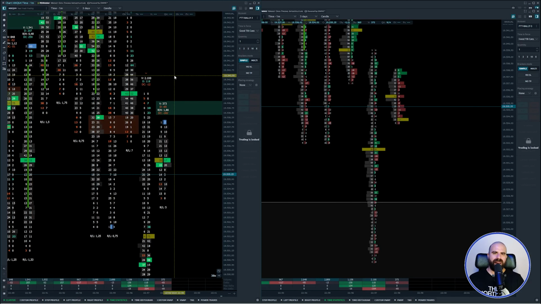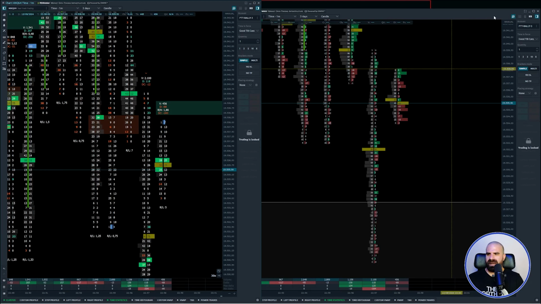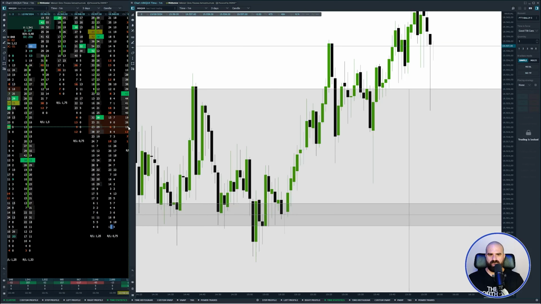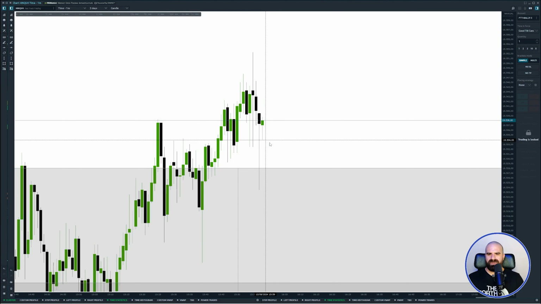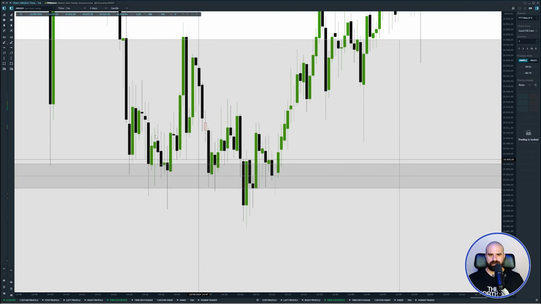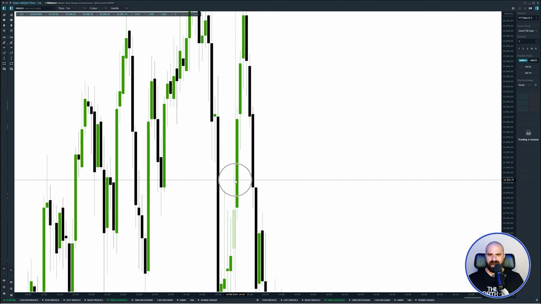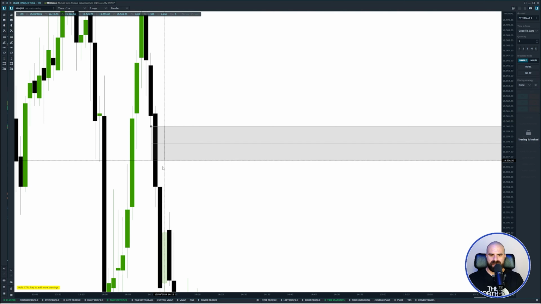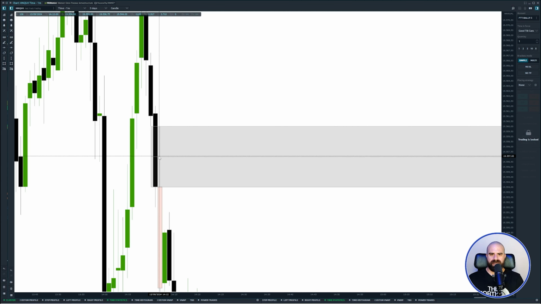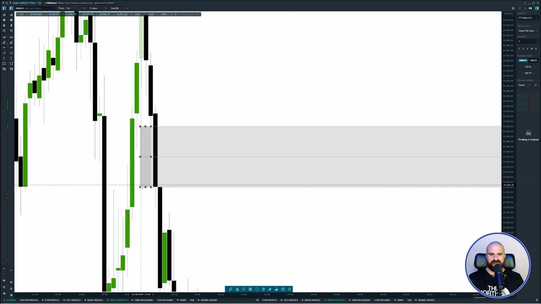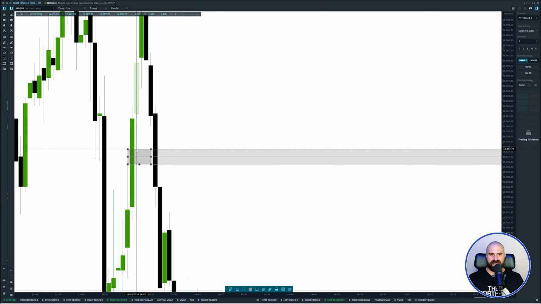What you have learned until now, you have learned from the ICT concepts that this thing, for example, is called an imbalance. So let me go and show you on this chart now. Let's show a very clear imbalance. This right here is a fair value gap, or we were calling it an imbalance as well. Or, for example, this is a double fair value gap exactly right here, or some people identify only this point as the inversion over here, regardless if there is an FVG on the right or not.